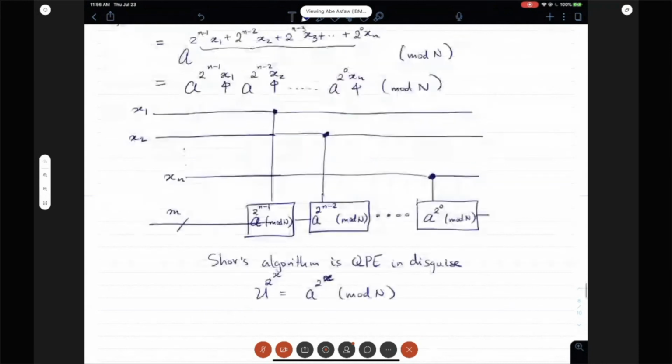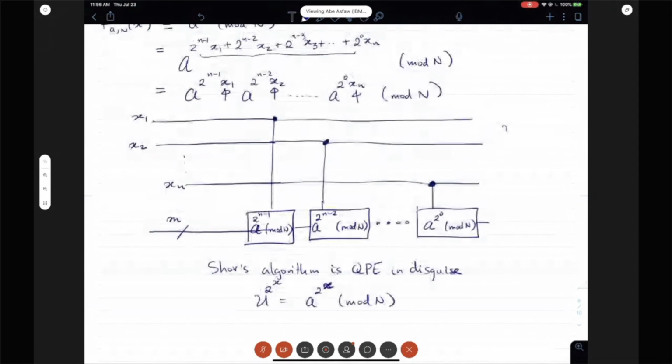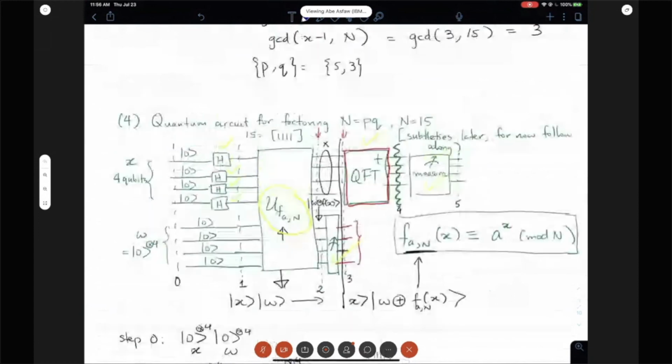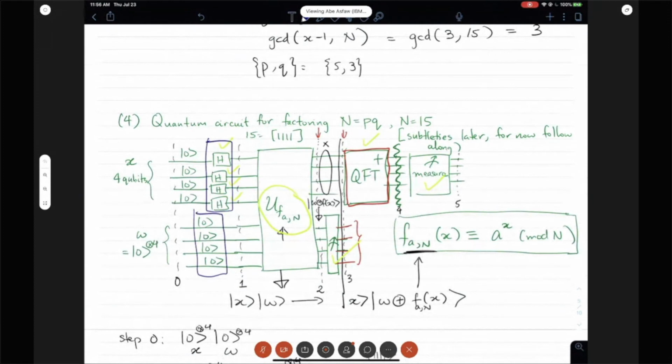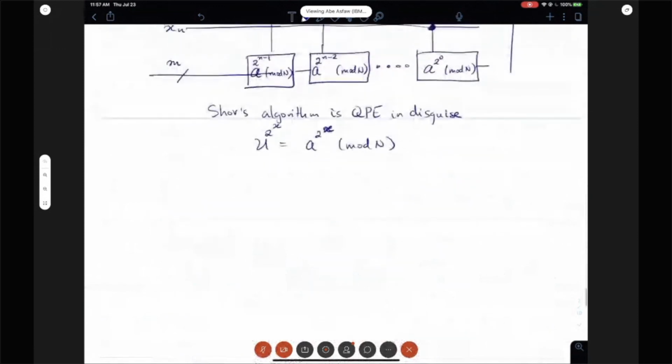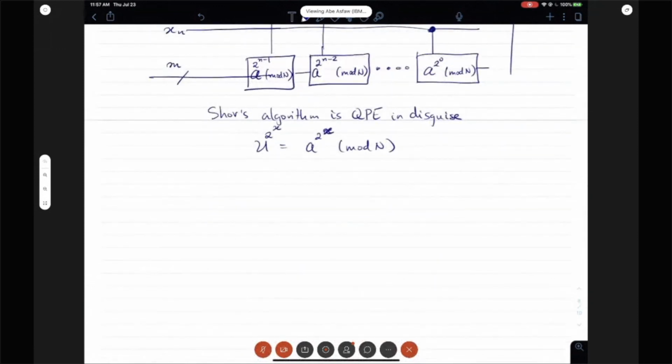When you take this block that I've shown you and put it inside the circuit that I've built so far, which is this one, you see that the schematic is exactly quantum phase estimation. Hadamards at the beginning. Start with a state that is an eigenstate of the operator. Do a series of modular exponentiations. That's the term that people use in the literature. And then do a measurement and undo the QFT, undo the results with a QFT dagger. So I hope that convinces you exactly how all of this is implementing Shor's algorithm, but really it's a QPE that you've already seen in disguise in a different form.